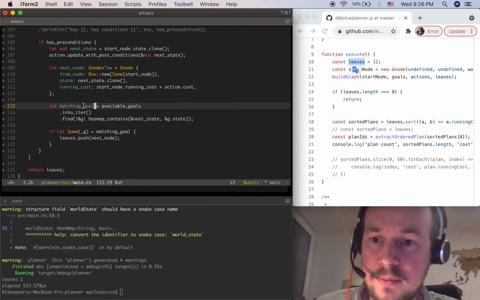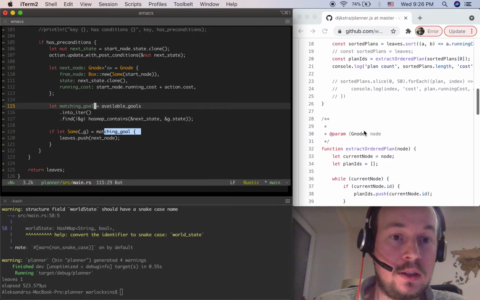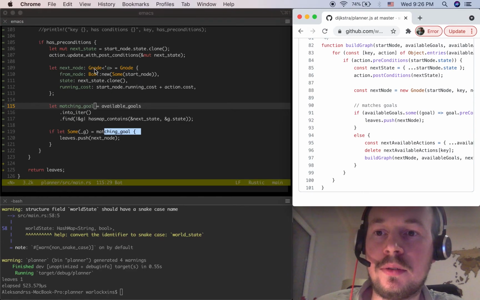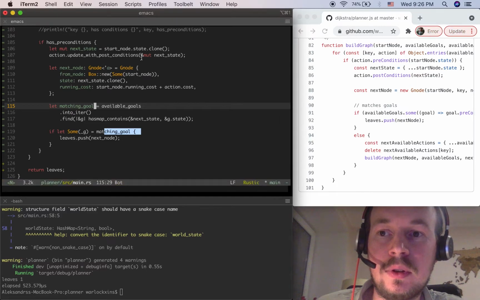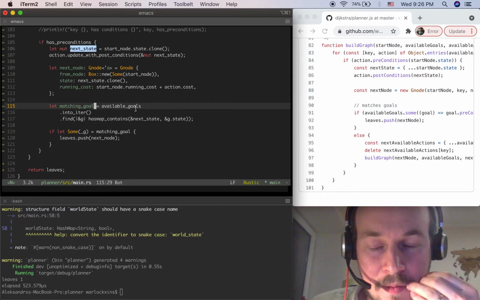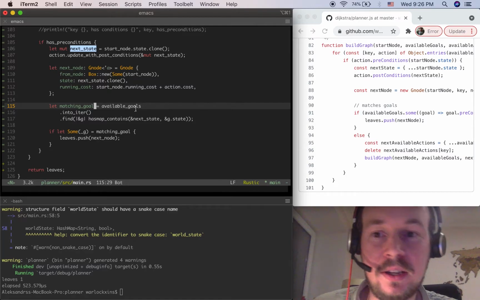I also wrote this matching goal just to check, like in here, if after we applied some post conditions from actions to the next state that we are at, this new updated state already conforms to some goal, like an actual goal state.